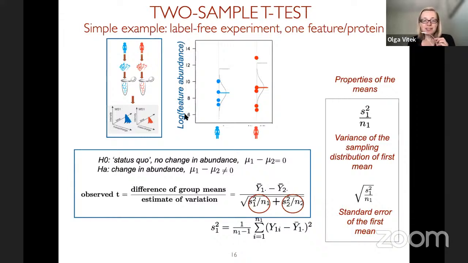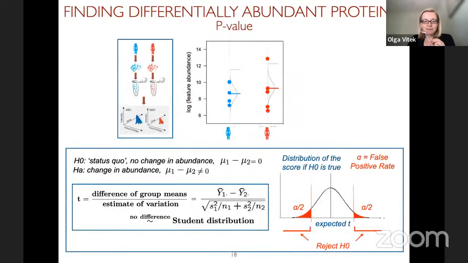Okay, so let me just review, right? So we assume that there is no difference between the two population means, or this is the null hypothesis, or maybe there is a difference between the means, that's the alternative. And so we built the signal to noise from what we observe. So now we need to take what we observe and make some statements about what we cannot see, so about our null hypothesis. How can we actually do that?